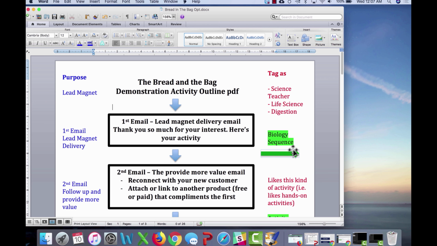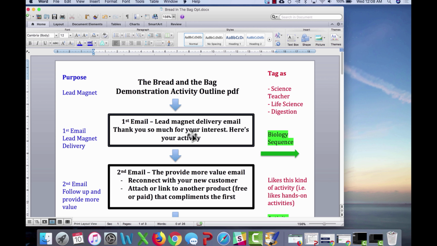Okay, so what I'm going to do is I'm going to attach this. I'll put a link for you to download this as a PDF. And what I'd like you to do is I want you to come up with your own sequence. I want you to make your own lead magnet. It should be a product that can link to other products inside your store. You're going to give it to them for free, but you got to make sure it's good. Free doesn't mean garbage. Free means you want to put your best foot forward. So something really, really good, not huge, but really good.